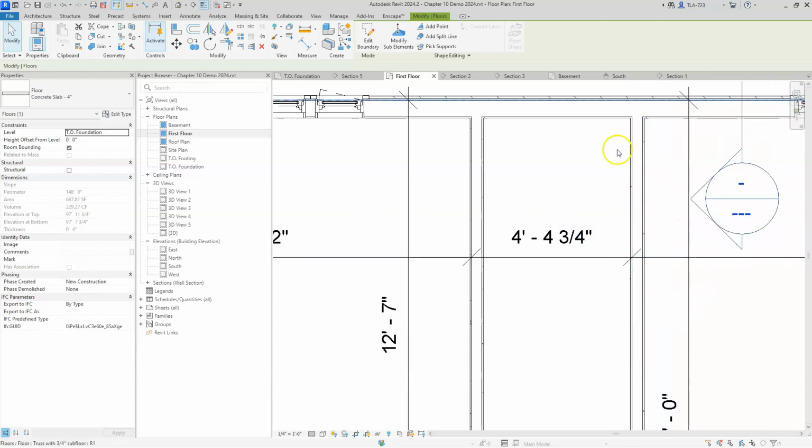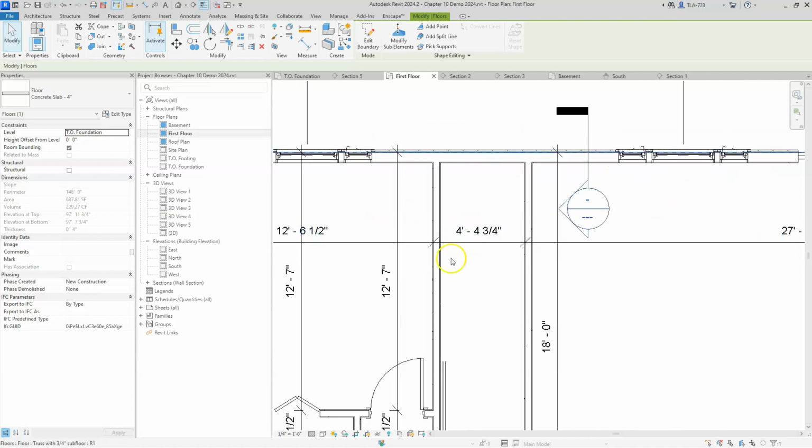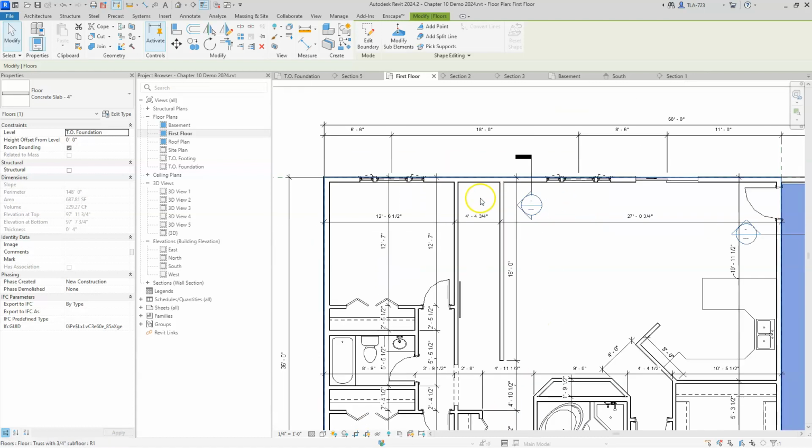Okay, so we're kind of having to think about some future things along with our current things that we're working on in Revit, which is typical. We're always having to think down the road a little bit, and the more you do it, the better you get at anticipating those things you need to do. But since these walls are already laid in there, we can just assume that we can cut a hole in this floor in a way that's going to align with both the top of the stairs and with the edges of the framing on those walls.